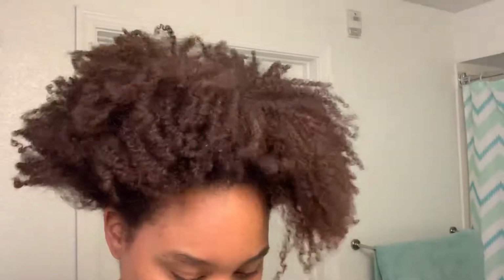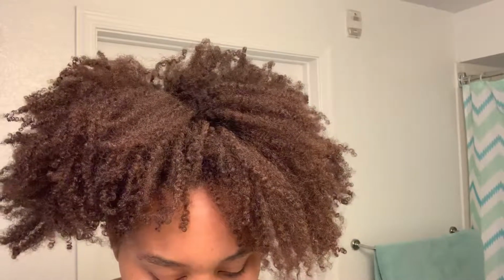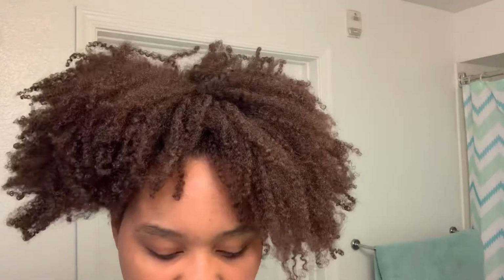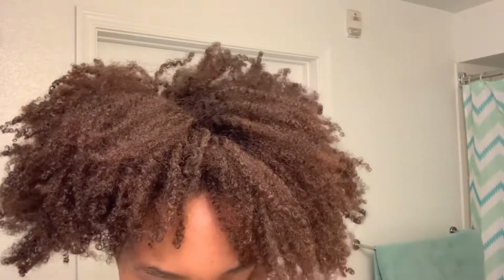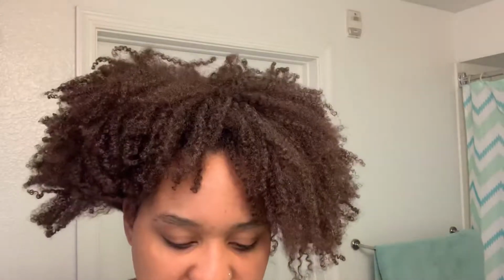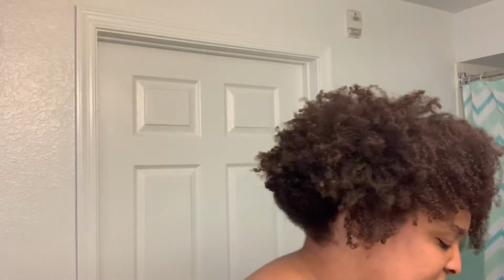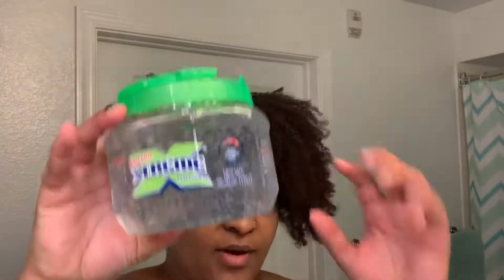Y'all, I forgot to actually put gel on the back of my, oh God, I gotta restart. Let's just try this again. So one of the videos said you gotta go ahead and put gel on your hair before you slick your hair up. And I completely forgot to do that. So now I'm just trying to take out this knot so we can start again. Slick down my hair if I don't already have gel in it. So extreme wet line.